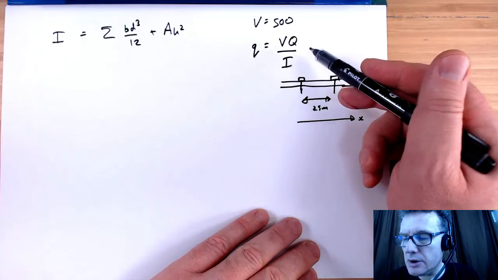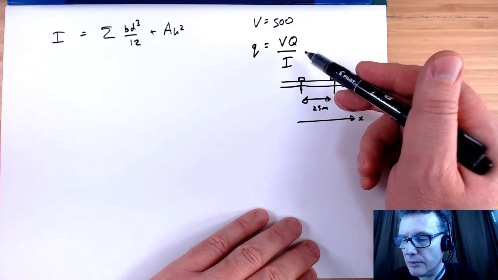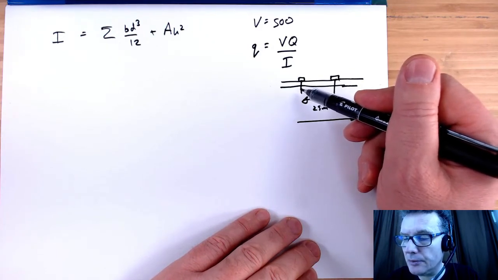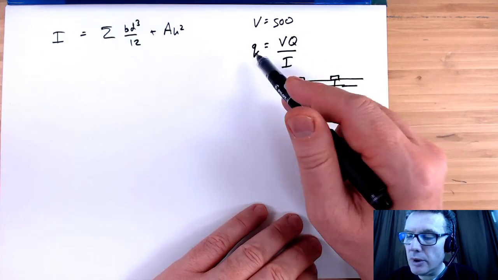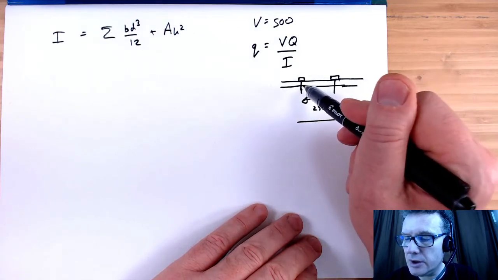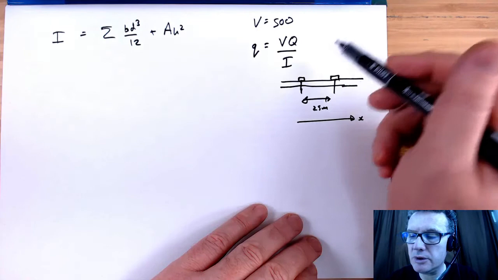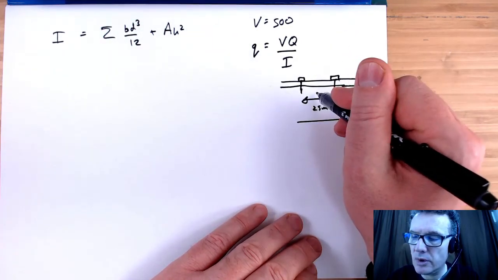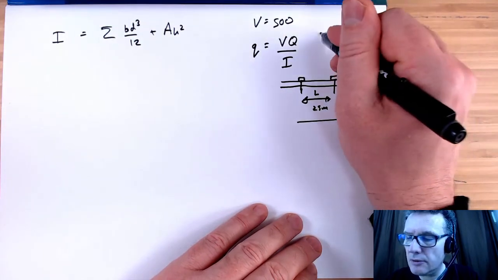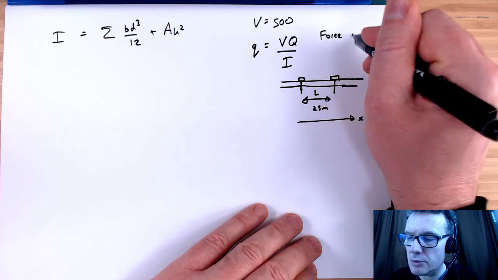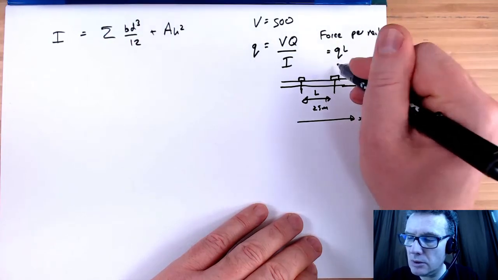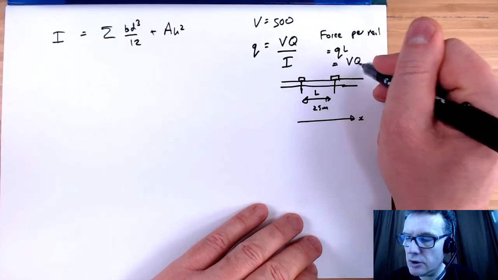Note here we've got force per unit length, so what we're being asked to find is the shear force per nail. We want to change this into a force. How do I do that? Well, in this case, I'm applying a nail every 25 millimeters. So if I call this L, the force per nail is going to be qL, which is VQL over I.